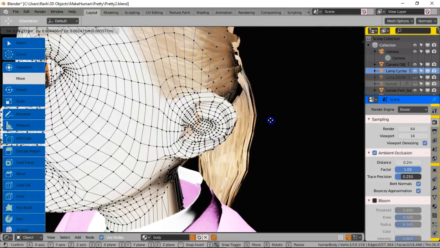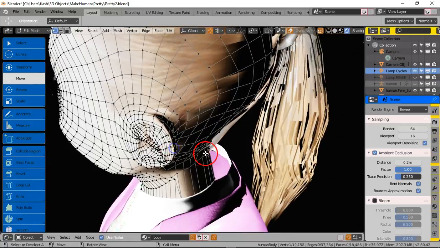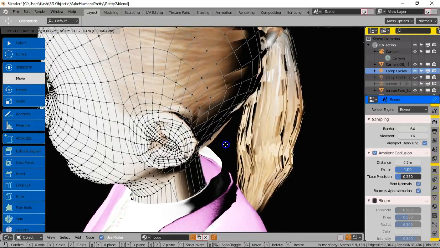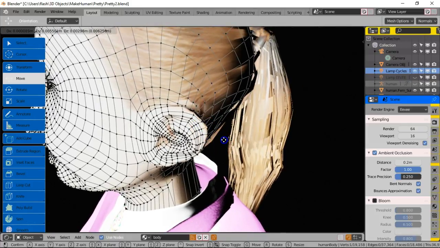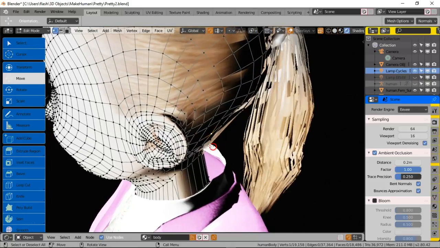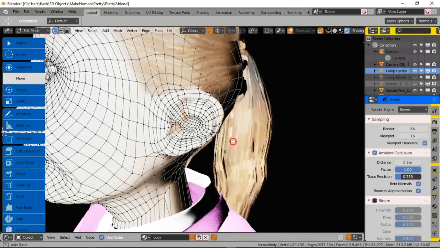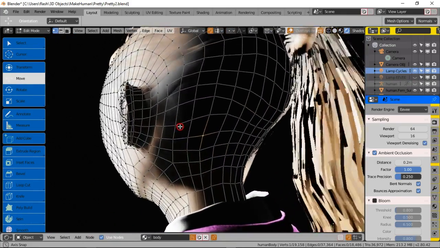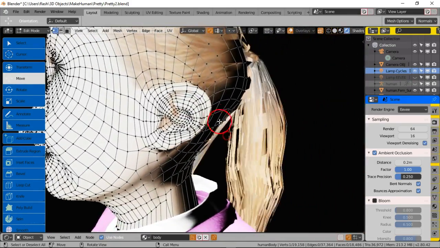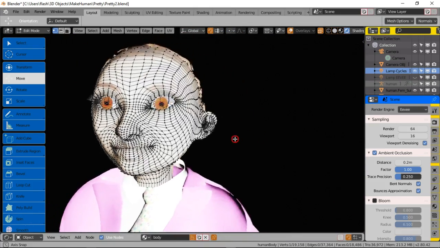We'll just move it a little bit. So you don't have to get into the full modeling side of things. You don't necessarily have to remodel the character, but you can adjust how you see fit.